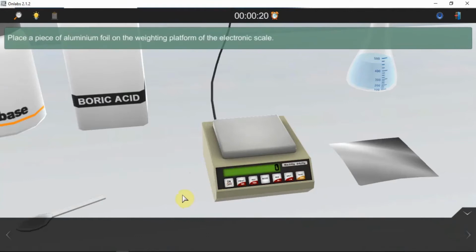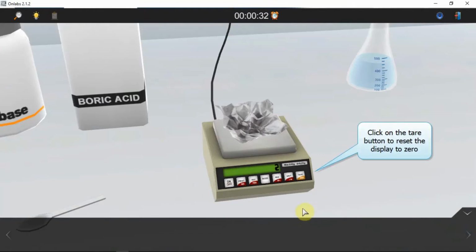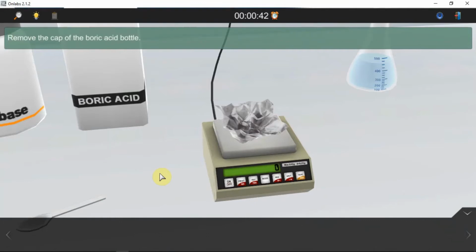Well done. Place a piece of aluminum foil on the weighing platform of the electronic scale. Well done. Reset the zero of the scale display. Well done. By pressing the tare button, the electronic scale will display only the weight of the powders placed on the aluminum foil. Remove the cap of the boric acid bottle.